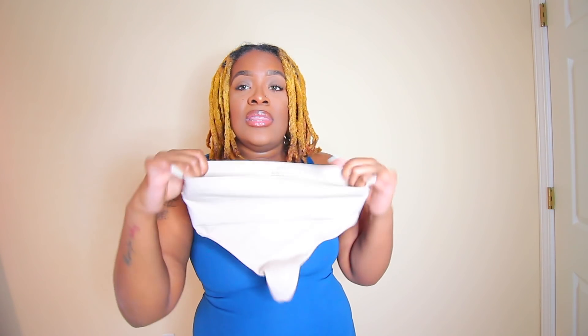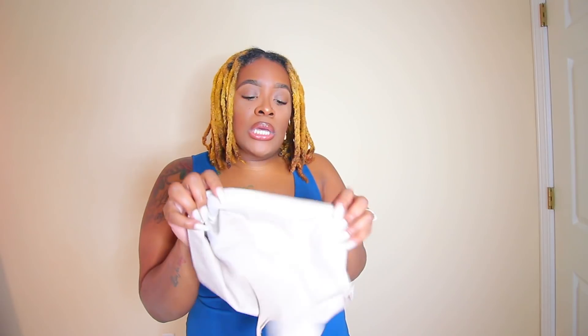They come up really high, so one day I wore them with high-waisted pants and when you're standing they're fine, but when you sit down your high-waisted pants go down a little depending on how big your butt is, and these rise up — so you could see the whole entire back of it. It was horrible. Another issue is that the bottom part of the fabric is thin and loose like regular panties, while the thick compression part is at the top, and it can fold over — which defeats the purpose. If your stomach is bigger, it may fold under.